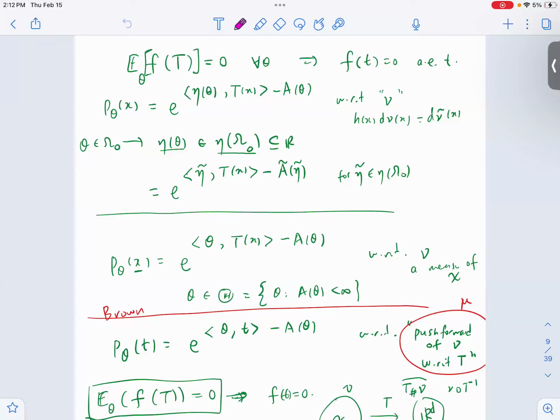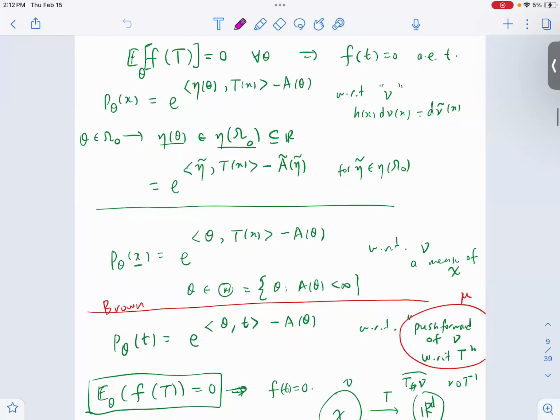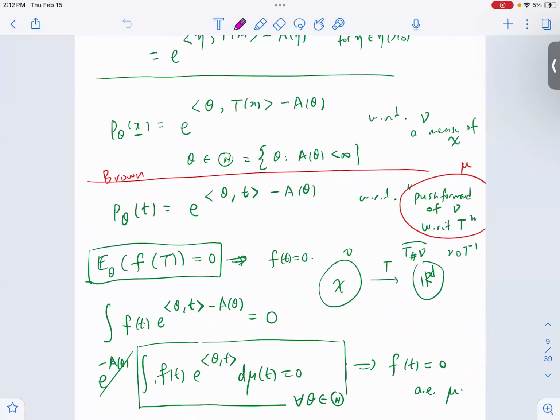So it's actually the same context that we talked about. I was trying to sketch the idea of how you prove completeness in a full rank family, and the idea was that if you start from this density family, then I can simplify the parameterization. Then I can also simplify the map to just the identity mapping. The way I do it is by pushing forward mu with respect to T. So it pushes the measure on space X onto a measure on R^d, and with respect to this new measure, T will have the same family.